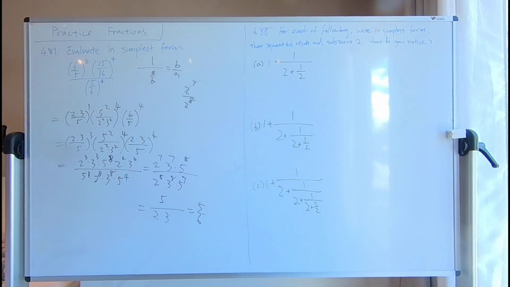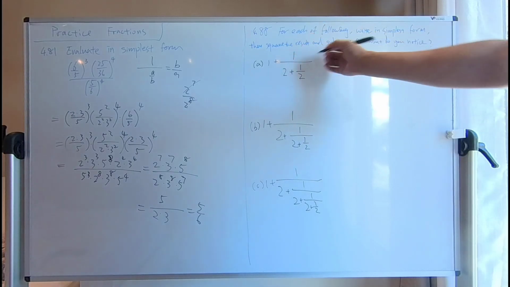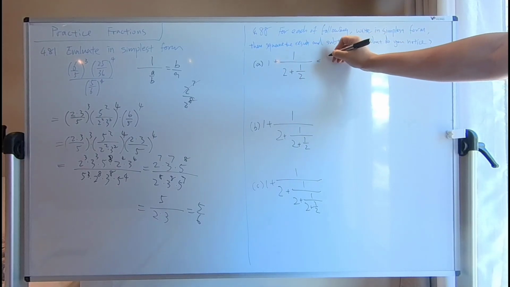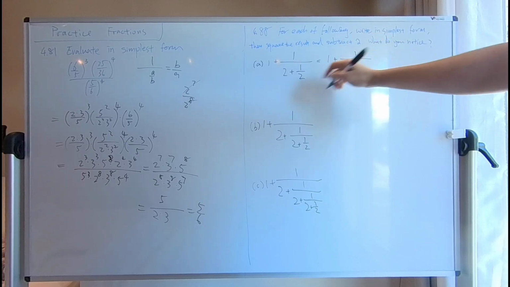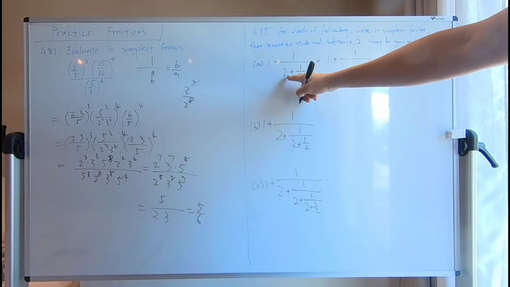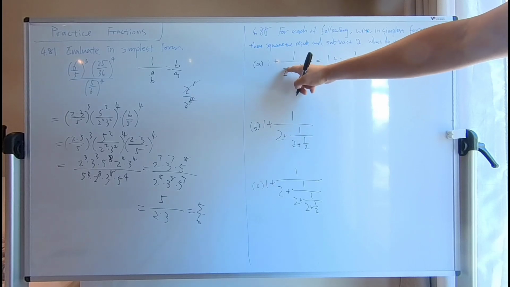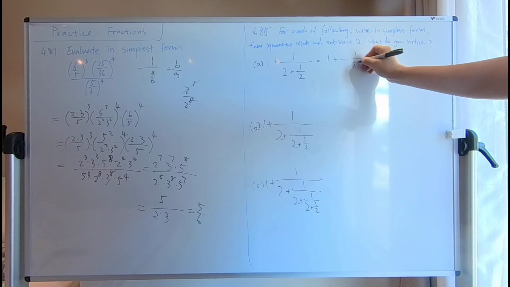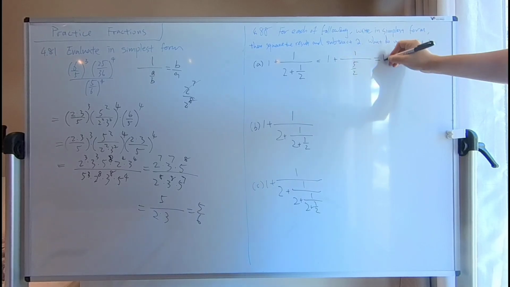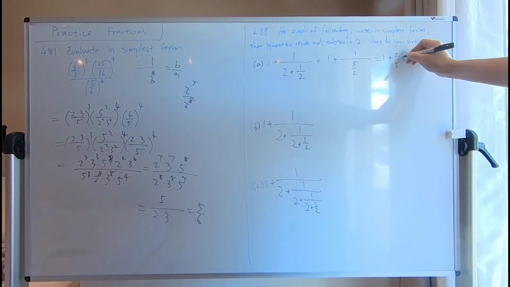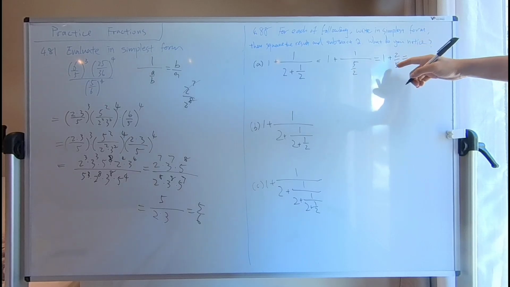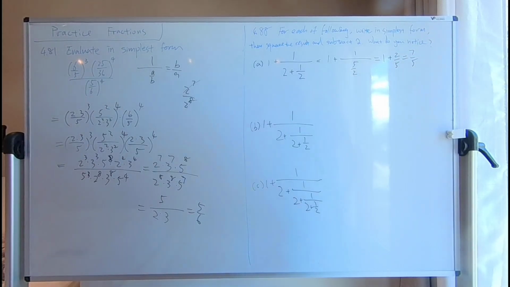So let's start from the first one, the easiest one. This is really just the addition of fractions and the reciprocal of fractions. So let's just do that one step by step. What's over here is 2, which is 4 over 2, with common denominator 2, so the numerator will be 4, so 4 plus 1 is 5. Then the reciprocal of that becomes 1 plus 2 over 5, so that's 7 over 5.